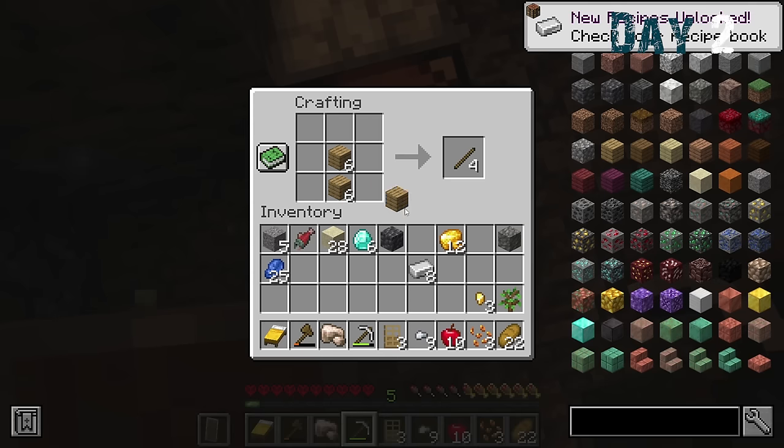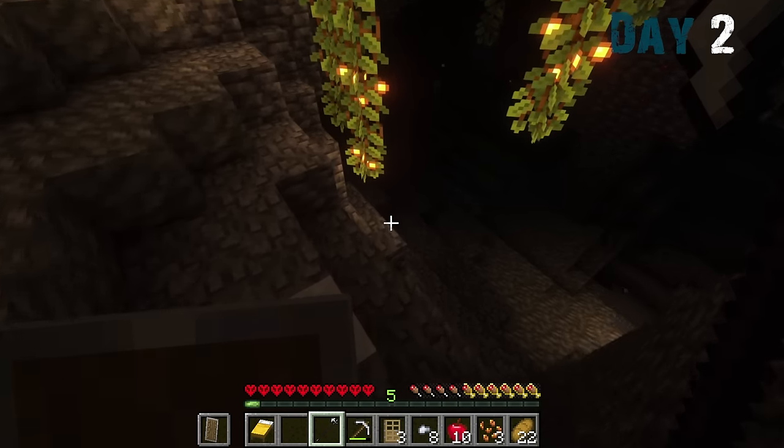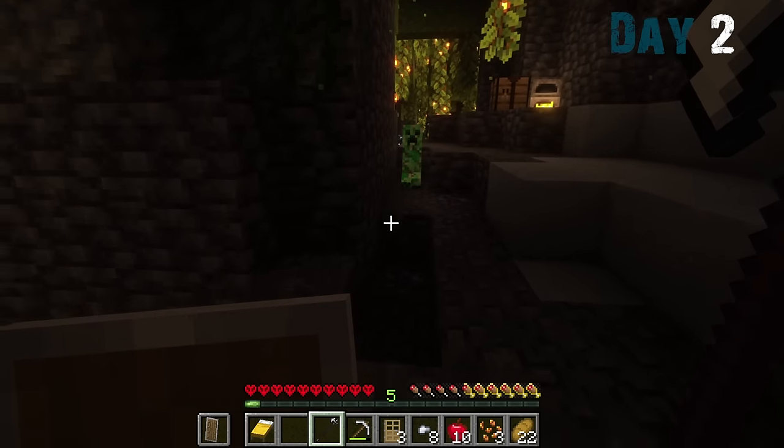After some more iron has been smelted, I wanted to make a halberd. There's so many weapons that I wanted to make. I didn't want to just use one weapon. So more mobs were spawning now. I think it's because it was pretty much nighttime.